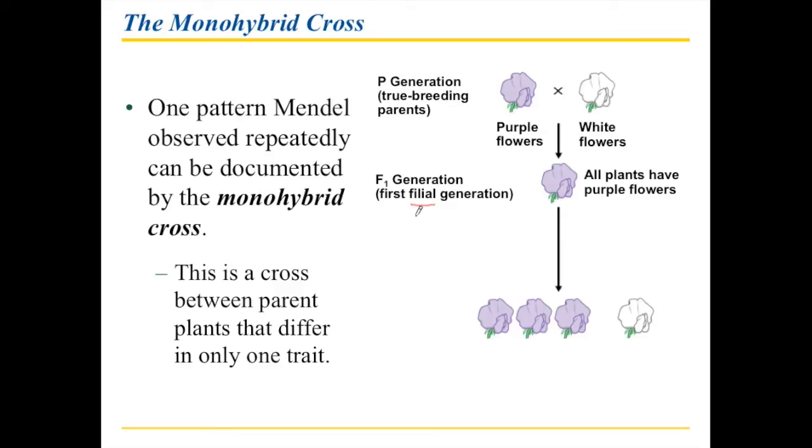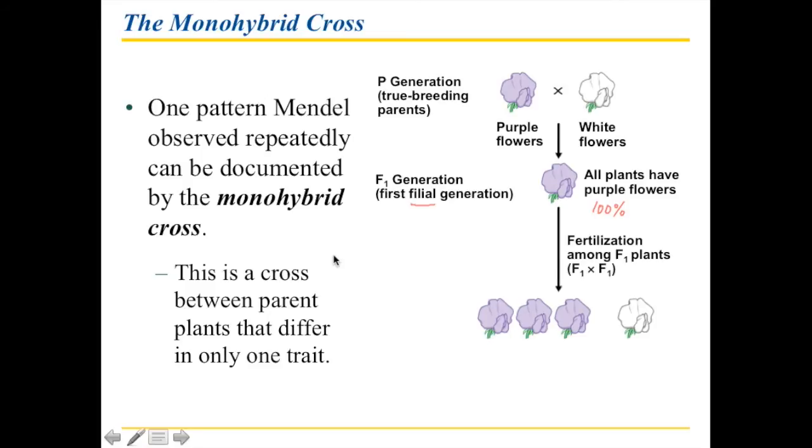And this is the first real result of this, that when you do this, it doesn't matter how many times you do this, all plants have purple flowers. 100%. Now that's obviously very interesting. I mean, if you have something that's purple and something that's white, where does the white go? Well, obviously the white disappears, right? And so you may, as your first partial conclusion, say that white somehow disappears, it's weak, it doesn't work, whatever it is, you have a problem with white, clearly.